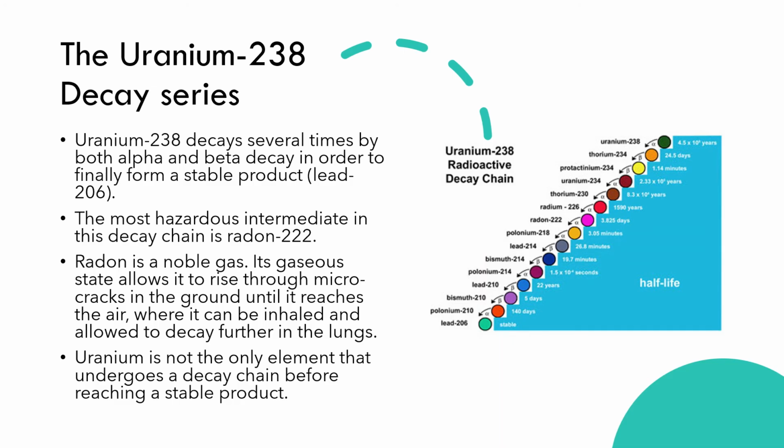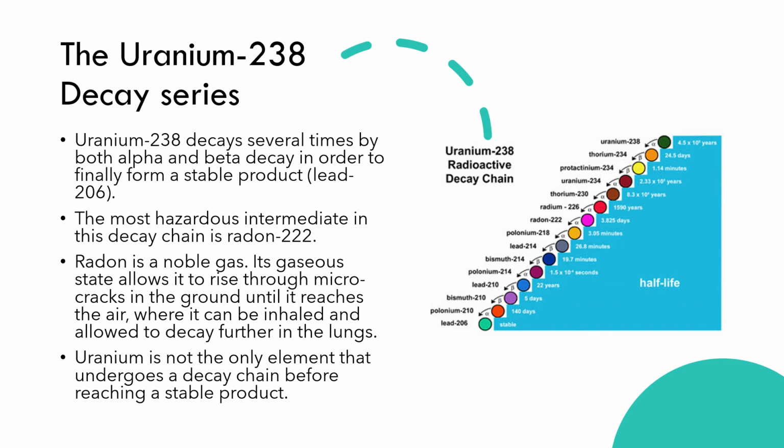Uranium-238 decaying to lead-206 happens over the course of a bunch of different decays, which together are referred to as a decay series. The decay series is shown here on the right, with the different intermediates, their half-lives, and the type of decay, either alpha or beta, they undergo to form the next product. If you look closely, you'll notice that most of the elements in this decay chain have more than one isotope present. You'll also notice that the half-lives vary wildly, from 4.5 billion years to orders of days, minutes, or even microseconds.